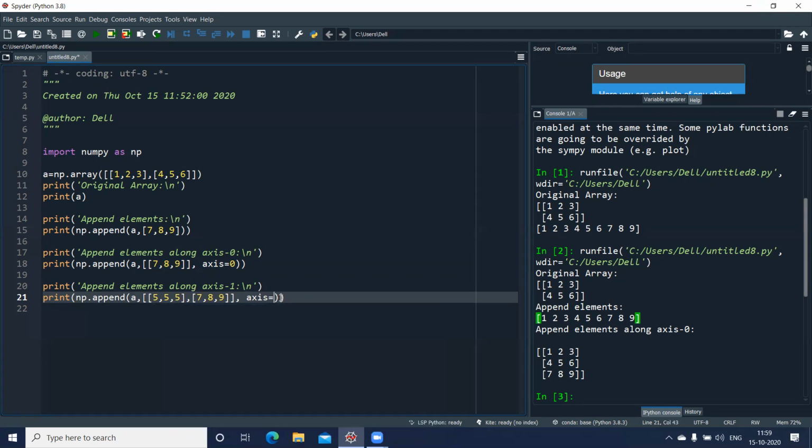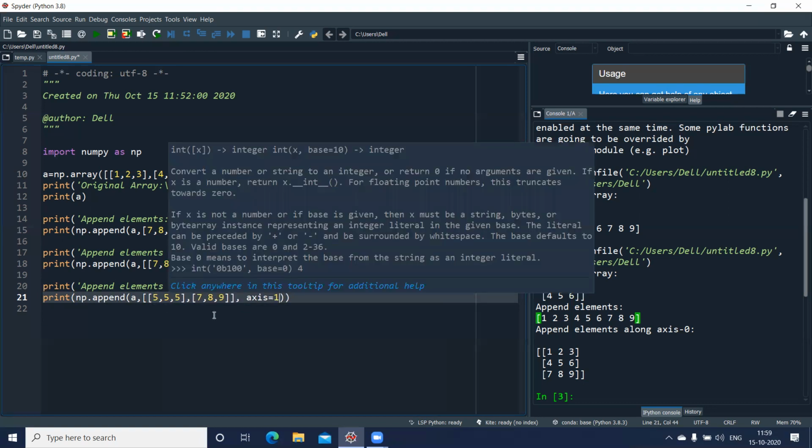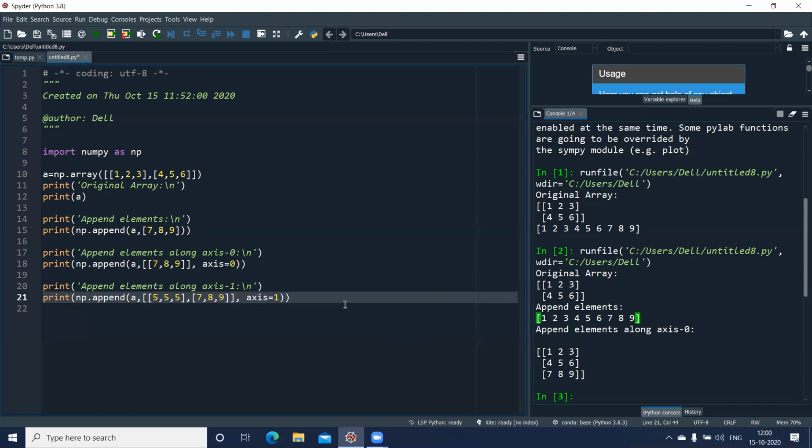I'll put space 1. So what is going to happen is, the one which is in the first square bracket is going to be added to my first row, and next 7, 8, 9 will be added to the second row. So the number of rows remains 2, but the number of columns will increase now.